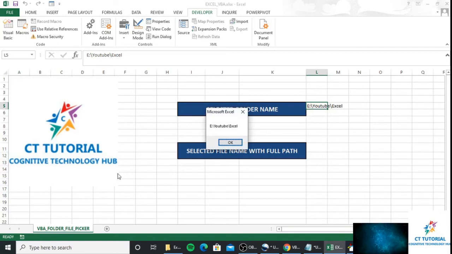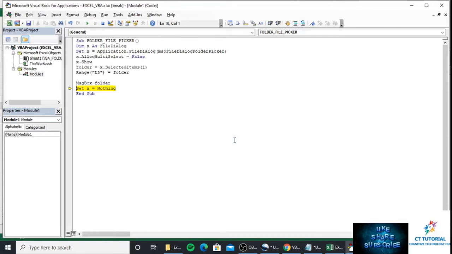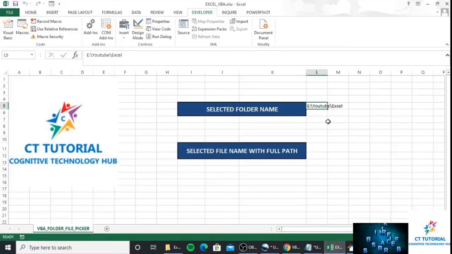It will show me the folder with the full path. Let's see, the full path is showing here.